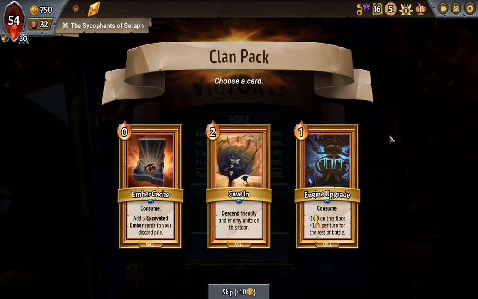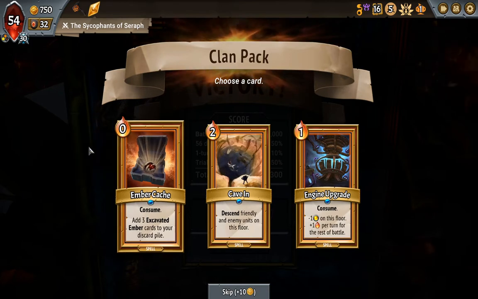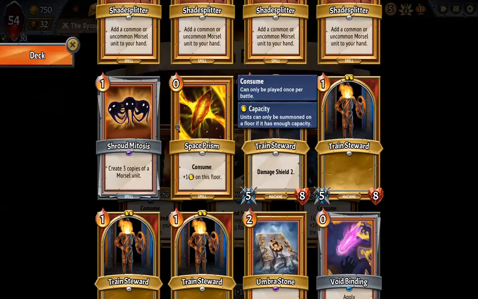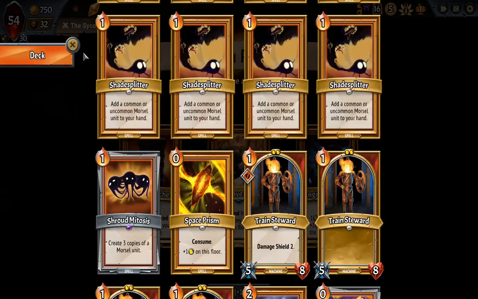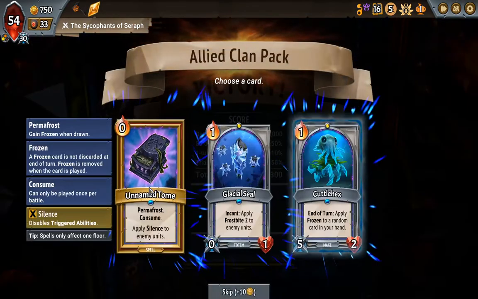Cave-in. Oh, that's an Ember Cache. Those are the three cards that we're gonna get in exchange for the bad embers. Having more might be kinda cool, I suppose. I wonder if the cave-in is worth it. Very expensive. I'm gonna take the Ember Cache. It'll let me get to my ice storms faster.